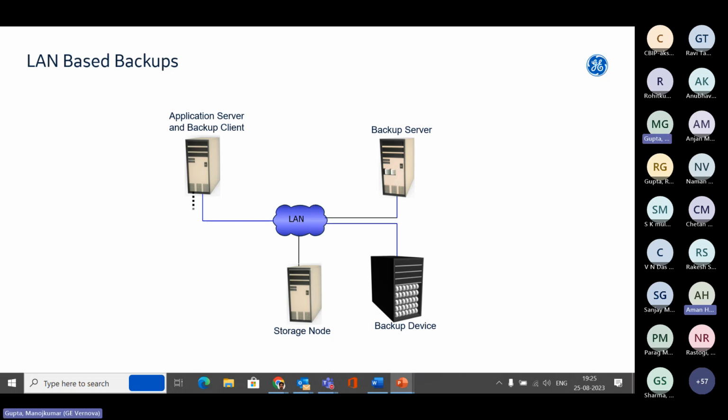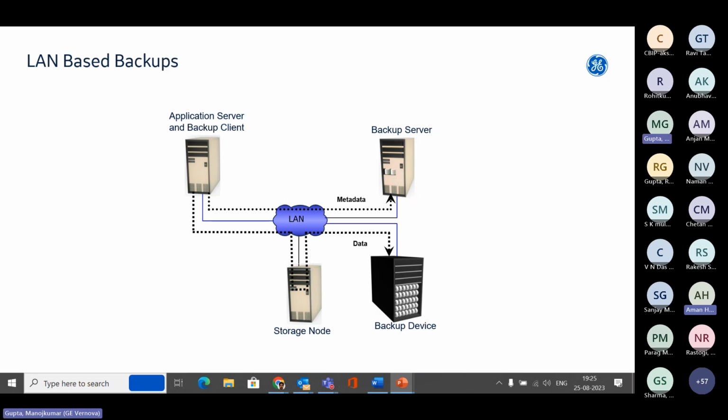When you initiate the online LAN-based backup, first it creates the data on the storage using the same switch, the same LAN, which is your production LAN.